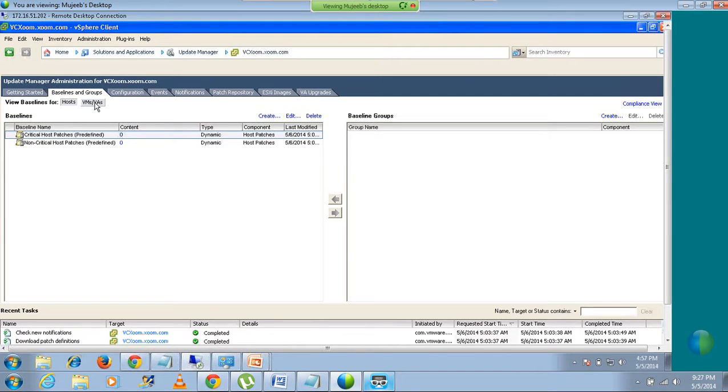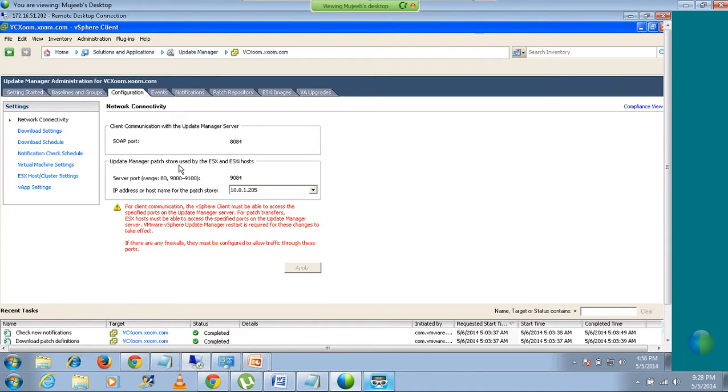The same way you find the other tab, which is virtual machines and virtual appliances. Here also there are pre-configured baselines. See guys, VMware tools baseline, virtual machine hardware baseline, and virtual appliances upgrade to latest. Based on certain criteria. Now then, the most important tab here is the configuration tab. Now, this is the configuration of your update manager.